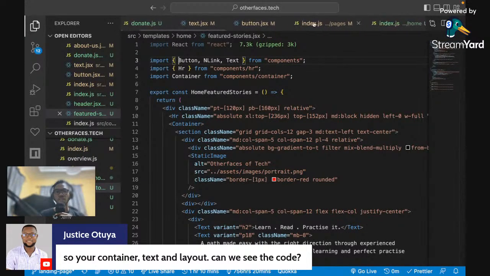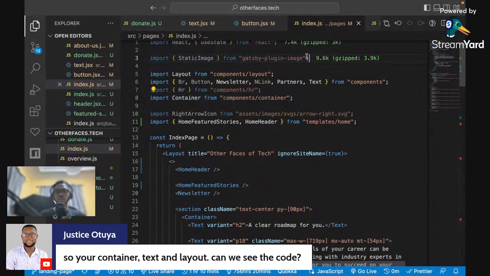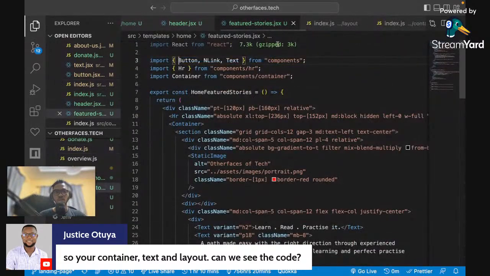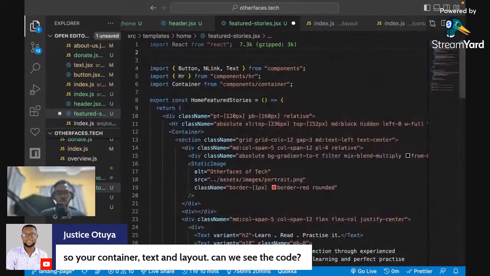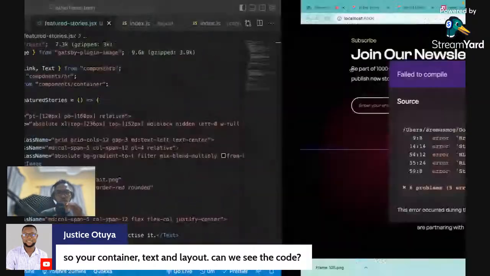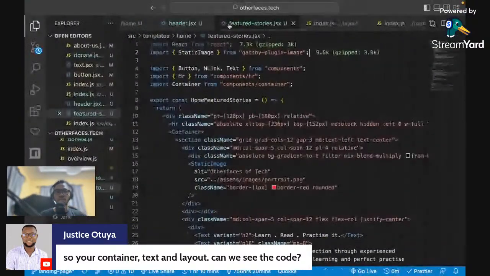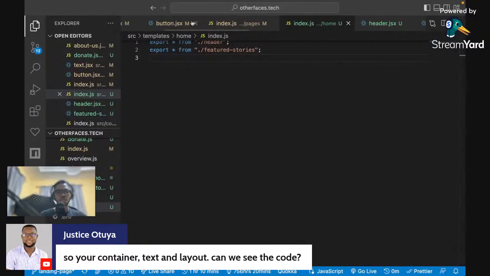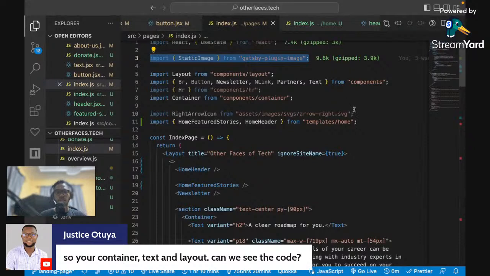We need that to be static image. The stories. We need that to be static image, of course. Modules before inline components. It says right arrow icon. The index pages and the right arrow icon.